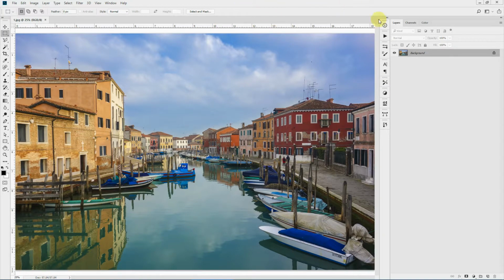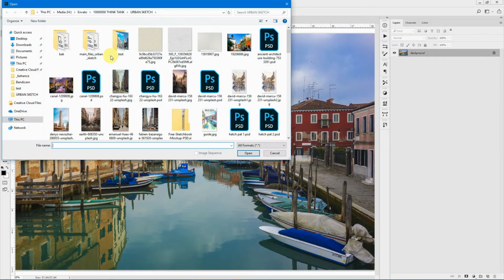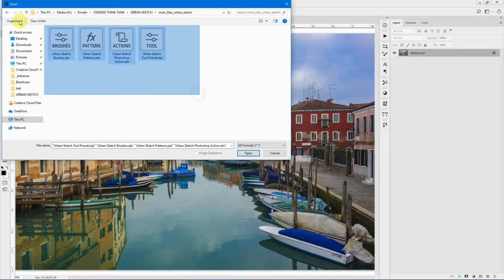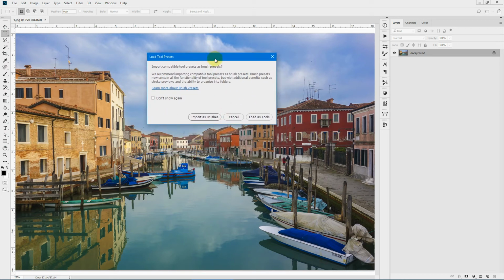Next, let's load up our files. So to do that, go to File, Open, and navigate to the main files, which comes in the download package. And from there, select these 4 files: the brush file, patterns, action file, and the tool presets. And click open. So you might get this prompt for loading the tool presets.